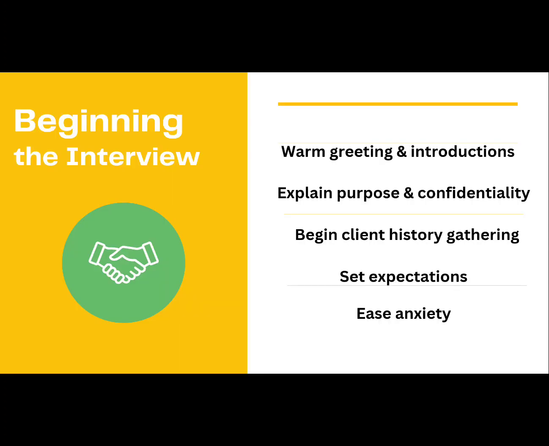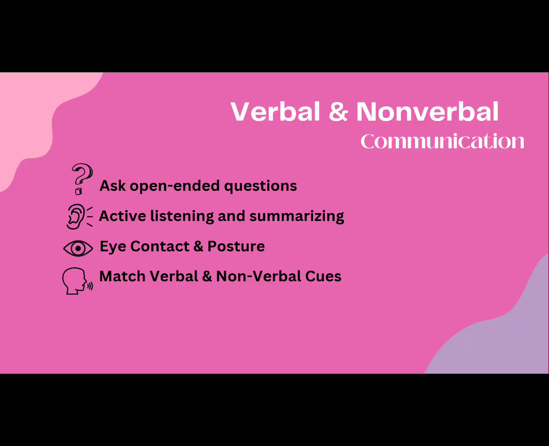When beginning the interview, start with a warm introduction, explaining the purpose of the session and reviewing confidentiality. Set expectations and allow the client to ask questions. Use open body language and a calm tone to ease anxiety. Begin gathering client history. Cover background, presenting issues, and family context. As BB 2021 emphasizes, this phase is crucial for establishing the interview structure and therapeutic alliance.